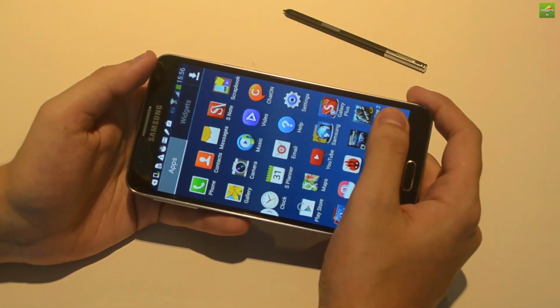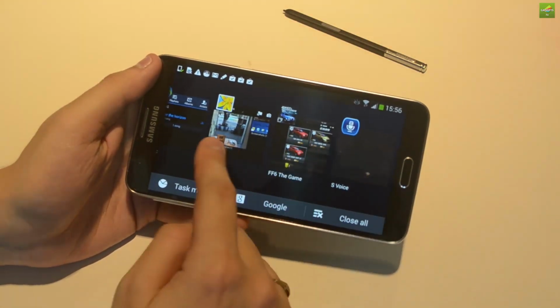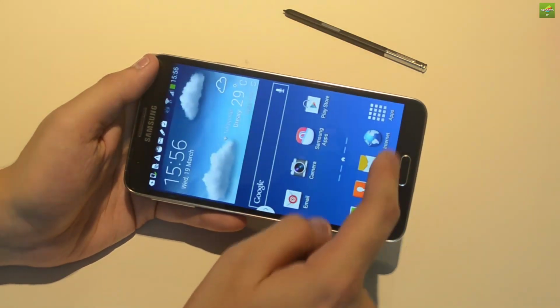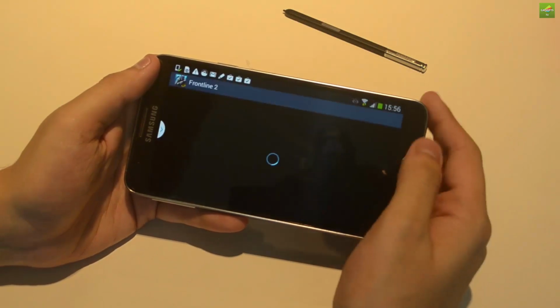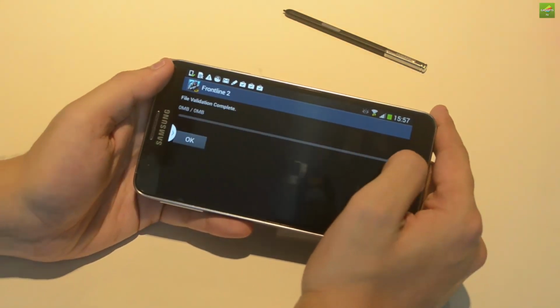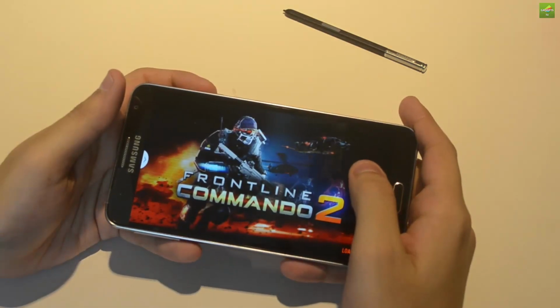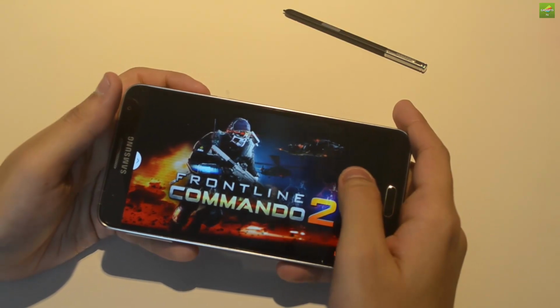Another good game which I've downloaded is Frontline Commando 2. I have all the applications open in the background, as you can see from the task manager, and I'll start playing Frontline Commando 2 on this Note 3 Neo. Let's see how this game performs for the first time on the Galaxy Note 3 Neo.